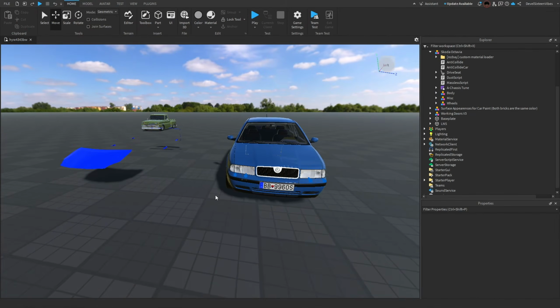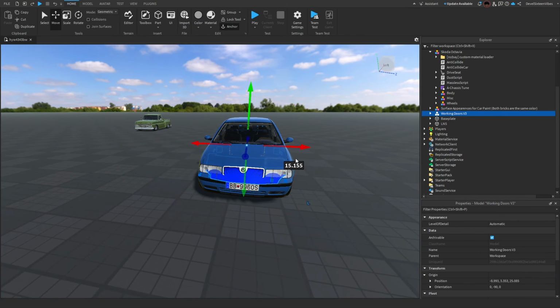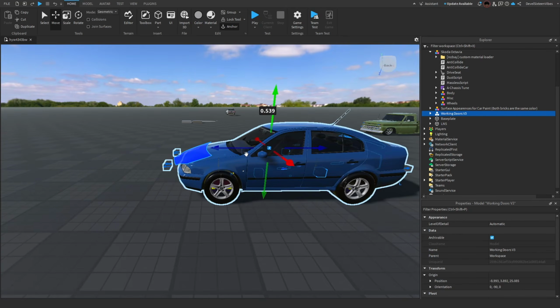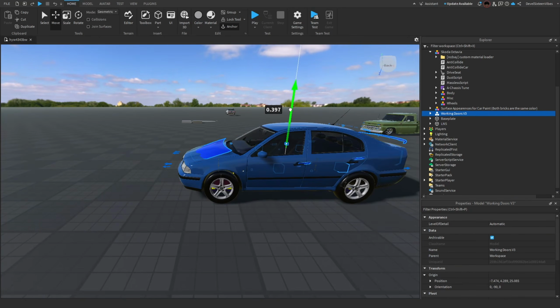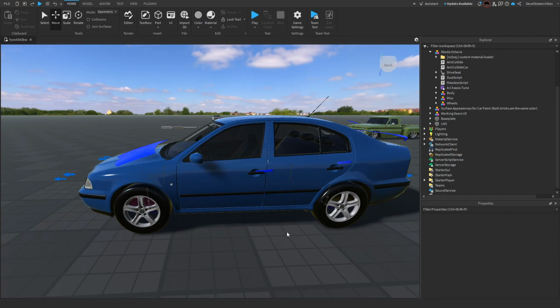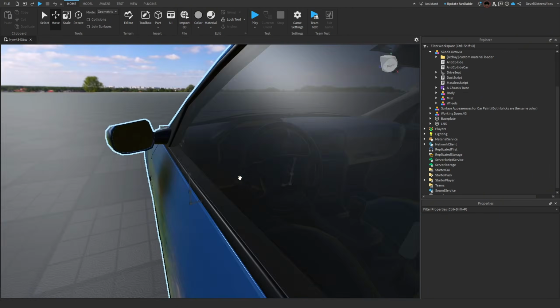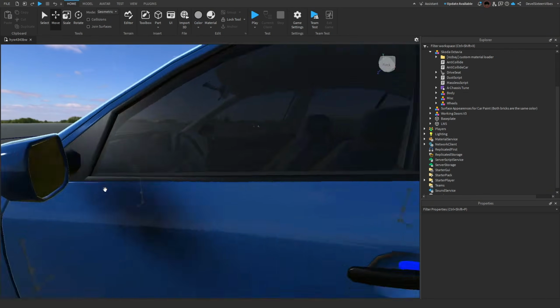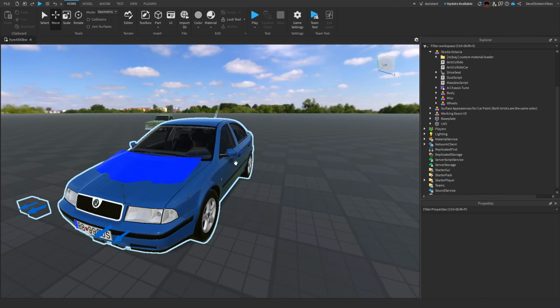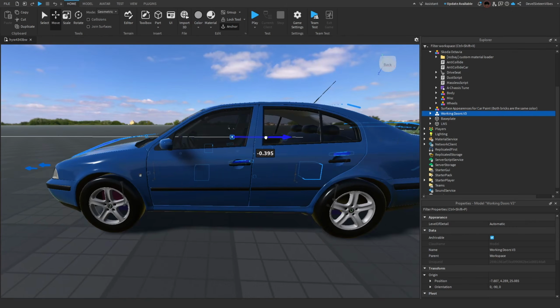Alrighty, the final thing that I have to show you for today, on my bucket list, is working doors, but working windows as well. Even though I taught you how to make working windows and working doors, this is going to be way more advanced, because the windows are actually going to stick with your doors this time. In the previous tutorials, if you opened your door while your window was down, the window would just stay in place and your door would be out there, which looked really bad. So I'm going to revamp that and rework it all, and it's going to be really worth it.